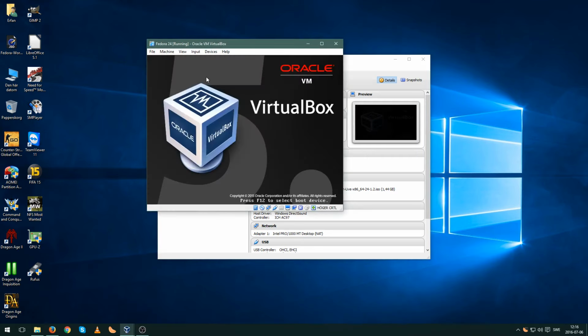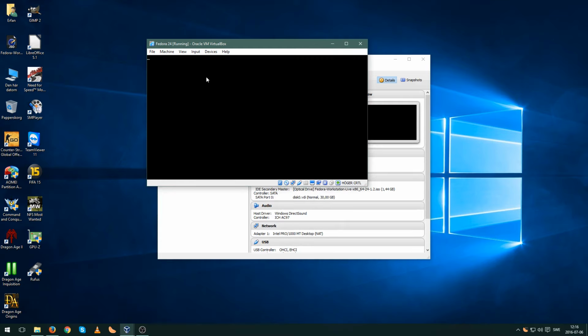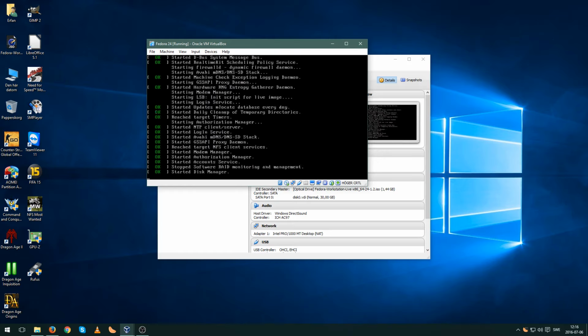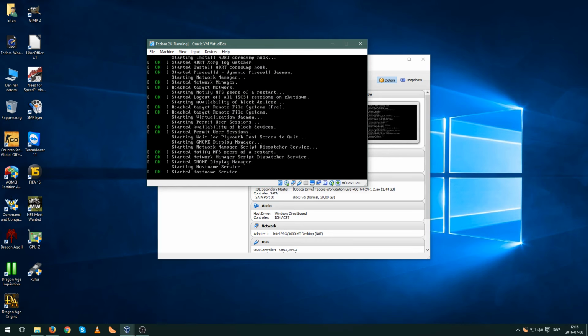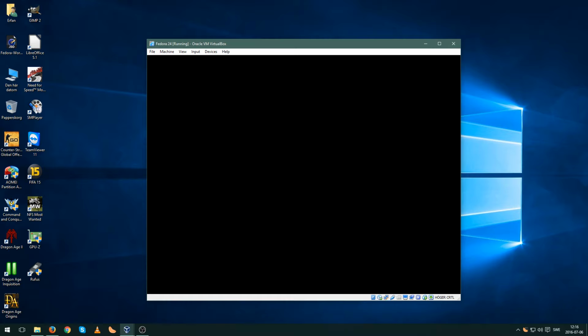Start up. Make sure you press F12 and select the live USB you want to boot from. And when you see the boot screen here, it wants to check whether the image is healthy or not. You can skip this because we have already done that. Start Fedora Live 24. And after you selected it, you wait. And wait. And wait until it comes up like this.